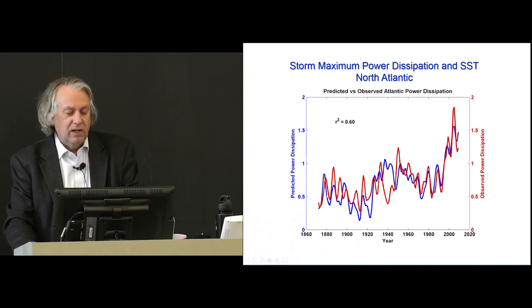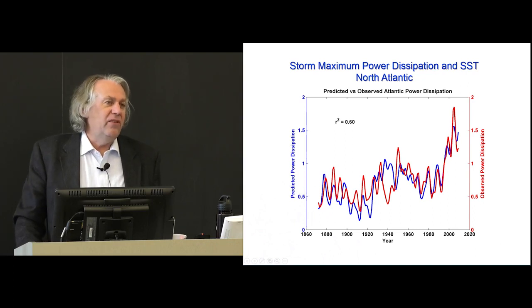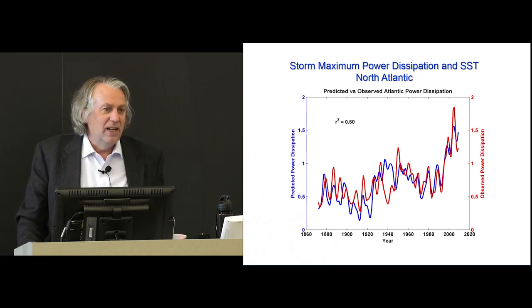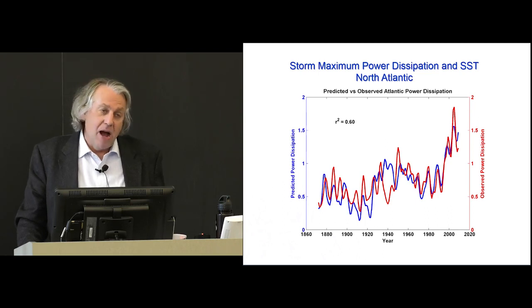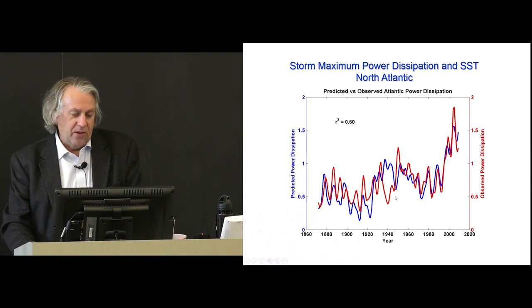If we do look at the historical record, we do see some interesting patterns. What you see in blue here is a measure of the total power exerted by hurricanes in the Atlantic Ocean all the way back to about 1870. Now, I neglected to say when I told you the climatology that only about 11% of the world's tropical cyclones are in the Atlantic. And the other 89% are in the Pacific and Indian Oceans. But Atlantic hurricanes get 99% of the press. So be careful. Atlantic hurricanes are pretty unusual on the global standard. But we have the very best historical records by far in the Atlantic. So even I sometimes focus on that.